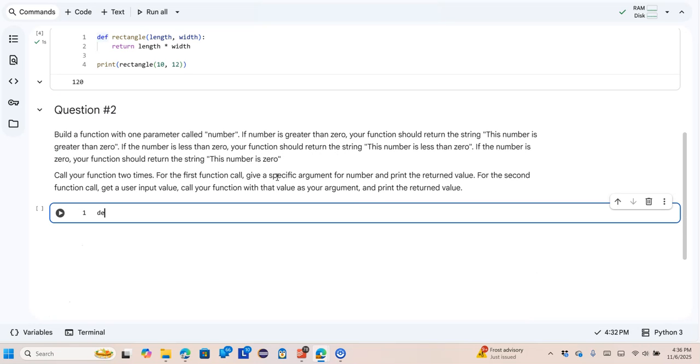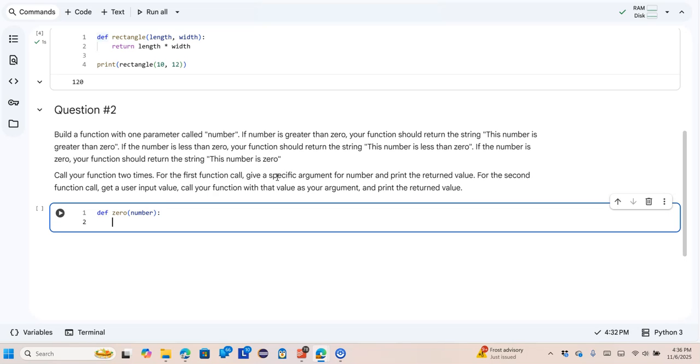Again, with any function, we're going to use the keyword def. I'm just going to call this function 0, and it says we need a parameter called number. That would be the number that we're sending in, our colon, and then we have our hanging indentation again to group the code and let Python know that this code all goes together. So number is in there, and now we just want to write this conditional.